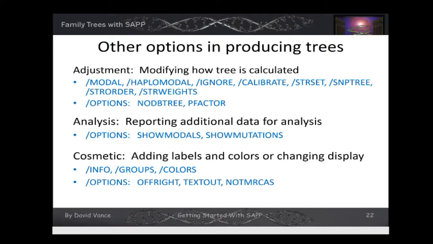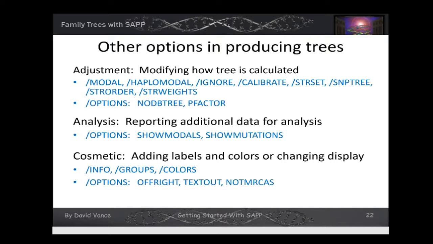You can enter your own SNP tree, so you can, if you remember, it uses the internal tree to calculate other positive and negative SNP markers than the ones you've entered. You can add to that internal SNP tree just for your run. You can change the STR order. There's a lot of options that you can put in to tailor how the tree is calculated as well. There's also more data that you can show. There's show modals, there's show mutations, there's different ways that you can show more data than what the tree is reporting in its simple approach. All of those are on the inputs help page as well.